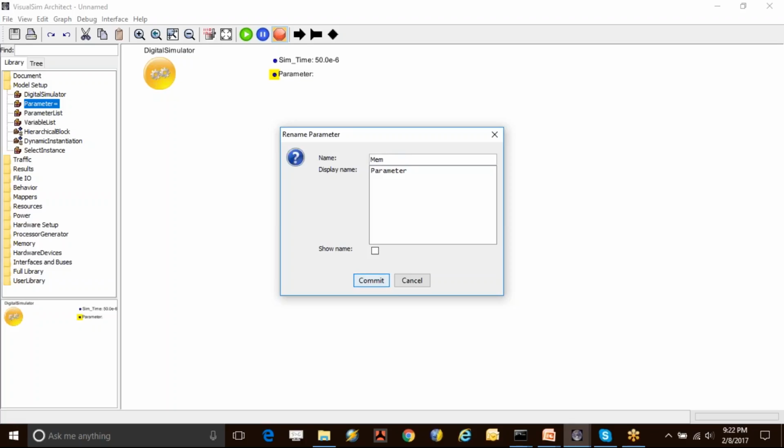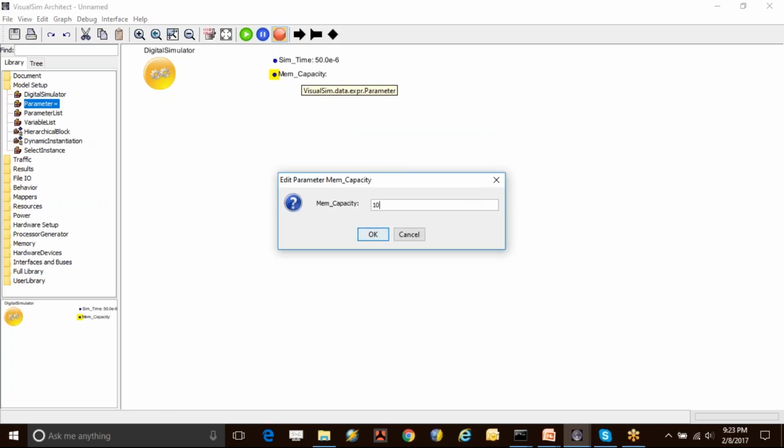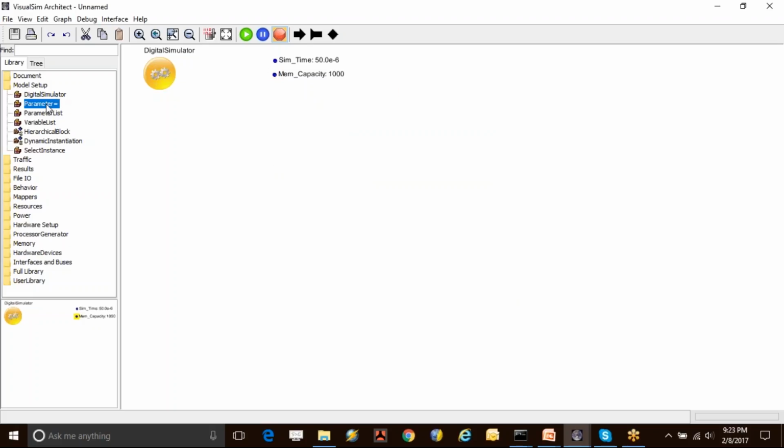I'm going to call this memory capacity, and I'm going to provide 1 kilobyte of memory space.